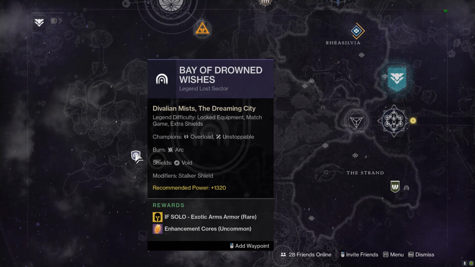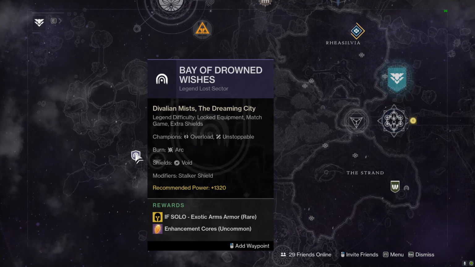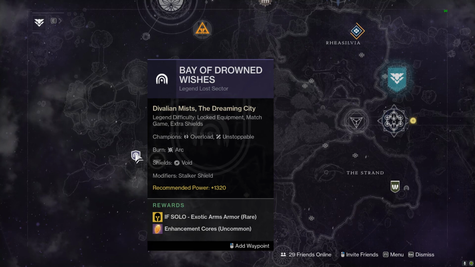But I might do this video anyway as we enter Witch Queen, because I know a lot of people like seeing how other people clear these lost sectors really fast. Especially the legend ones, you can clear them in like 2-3 minutes. They're a joke. Especially this one, because this one doesn't even have a boss at the end. The last thing you have to kill is an Overload. And there's a lot of really good ways to farm this lost sector relatively efficiently.